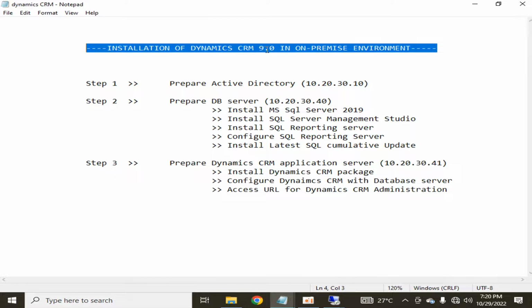Dynamics CRM 9.0 in an on-premise environment. As we all know, Dynamics CRM is a very popular platform that was introduced by Microsoft in late 2016, and since then it is used as an essential part of ERP in most of the organizations worldwide.